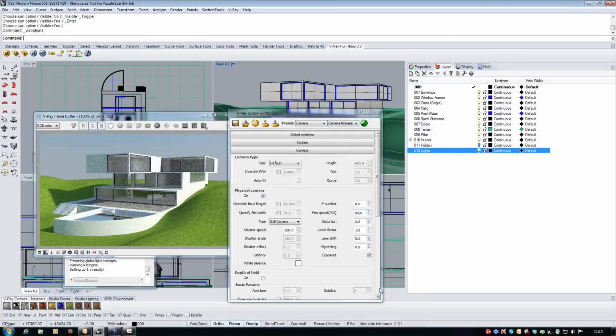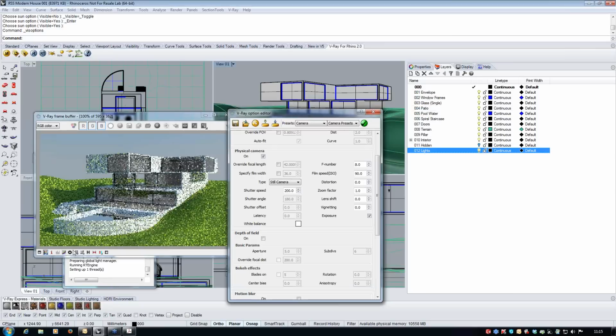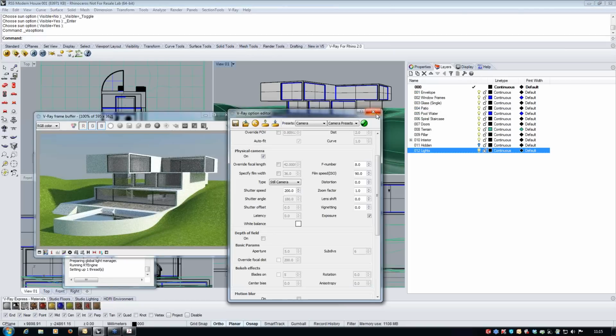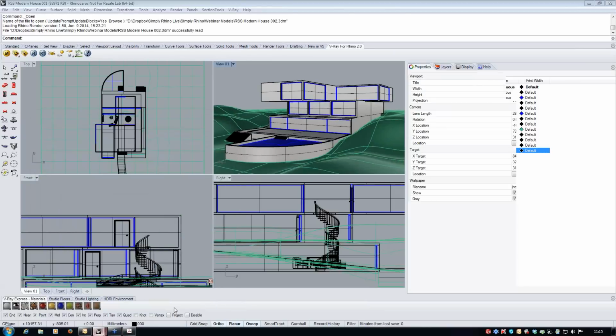One more thing that we can turn on in the physical camera is vignetting, which is the darkening of the image at the edges. Again, I tend to have this set to do nothing when I start a scene, because the vignetting can become quite dark and can affect the overall exposure in the scene. Okay, so this is the first method I wanted to look at, which is using the Rhino Sun system.